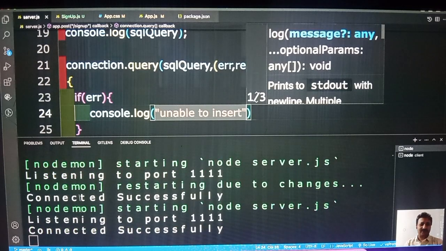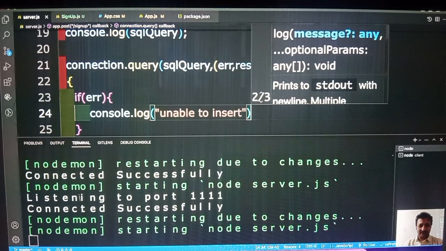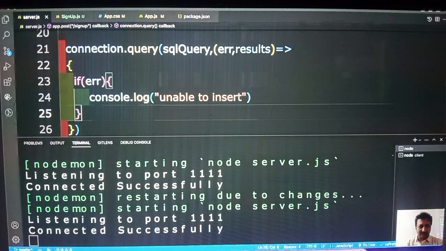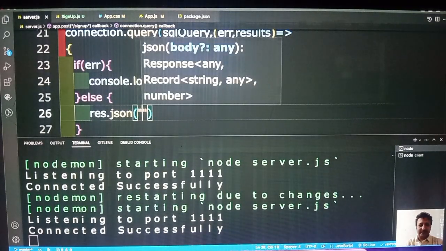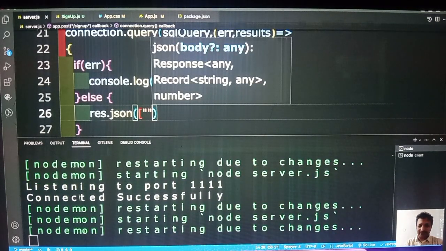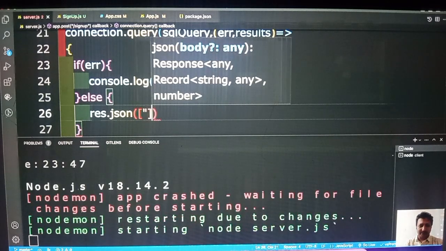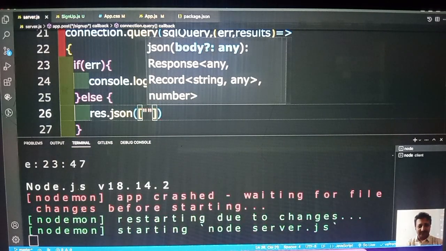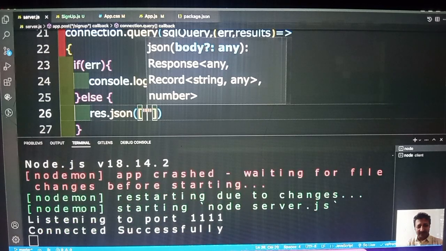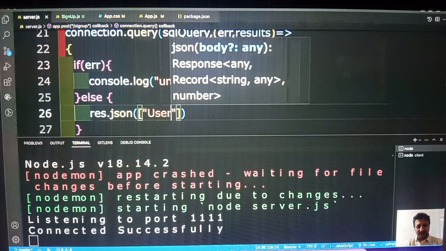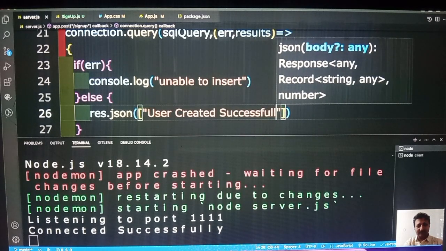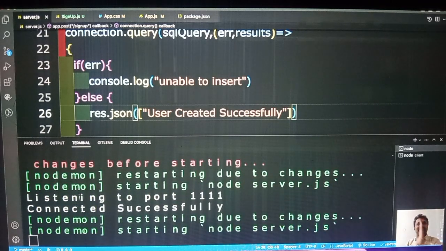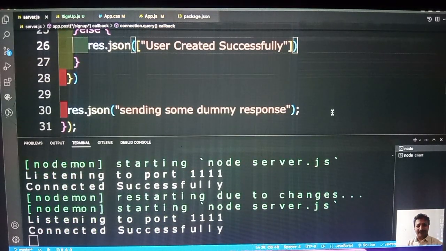If nothing is wrong, say response.json and send it to the client: user created successfully. I'm just sending it. Now I don't need this dummy response.